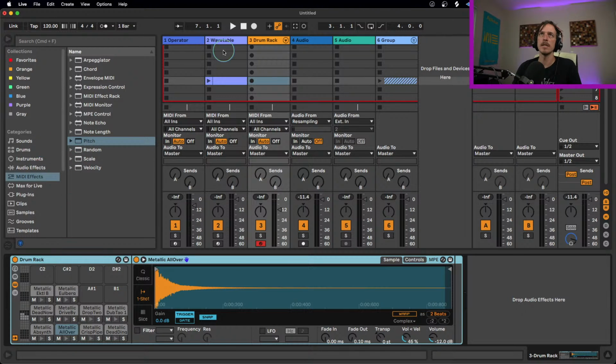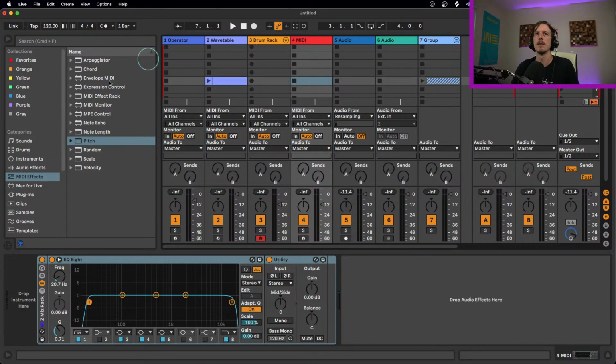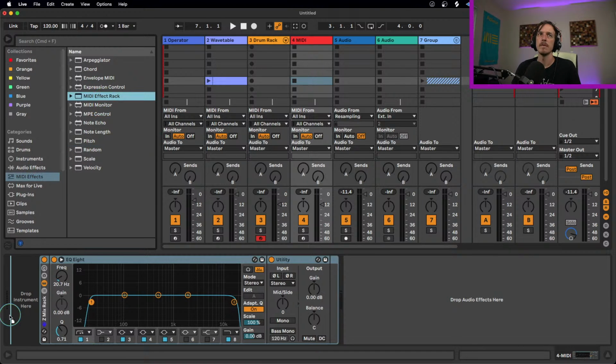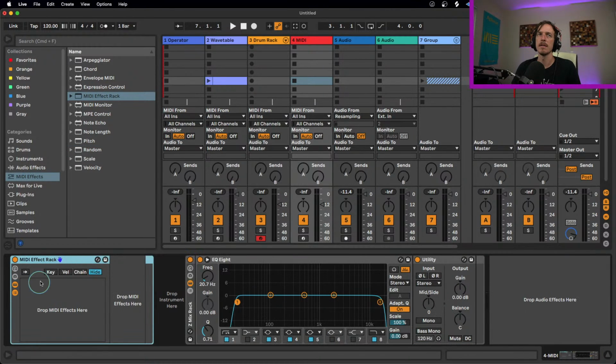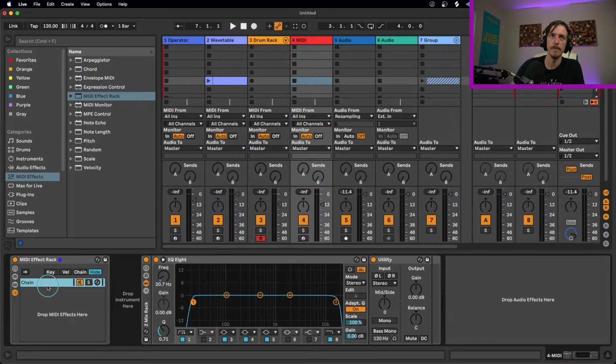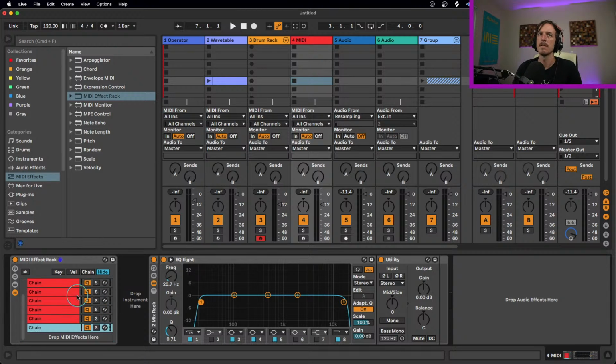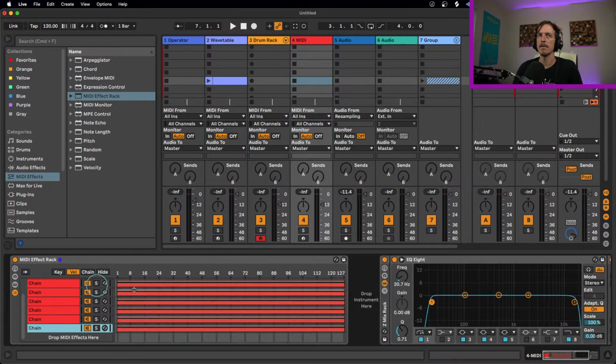I mean, you could use an instrument rack. Actually, you could just use the MIDI rack. Let's do it this way. MIDI effect rack. Create a bunch of empty chains. We're going to duplicate these chains. And we could have certain velocities be sent through.